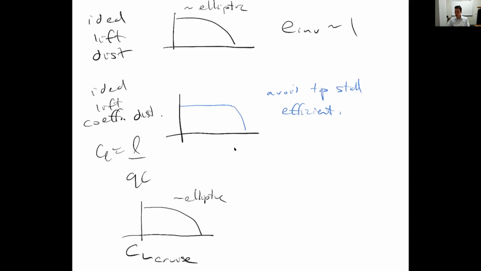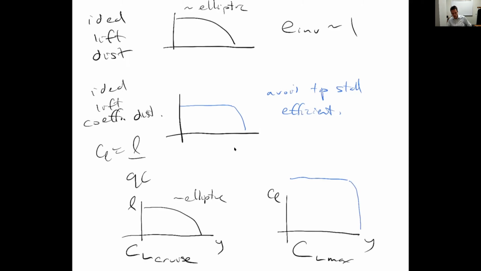There's going to be another CL that you're going to look at. That is CL max. That's the maximum lift coefficient you can get to, because that's going to be at the point of stall. In that case, this is lift, this is Y, and this is going to be CL. That's the one where you're going to care about having a relatively flat CL and then it's going to drop off. Notice I drew this up higher. This is at a different angle of attack than the cruise one. In other words, this lift distribution here on the left is going to be something else over here. Let's say it looks more like this, whatever it looks like.